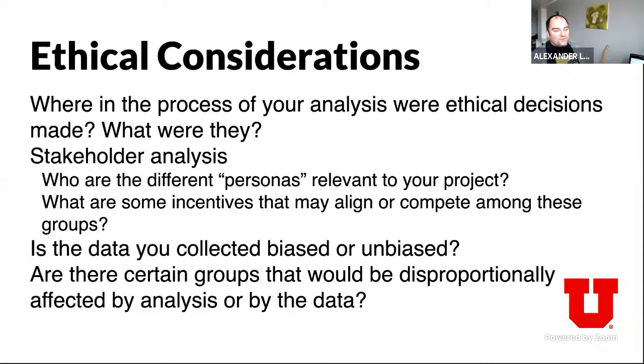And then it shouldn't just be about your analysis, right? You should also think about the data itself that you acquired. Is the data that you collected biased or unbiased? For example, if you were to look at vaccination data for COVID, people are not being vaccinated in a completely unbiased way, right? We know that wealthy and white people tend to get vaccinated at much higher rates than other people. So your analysis didn't do anything biased here, but you definitely should still discuss these biases in the data set.